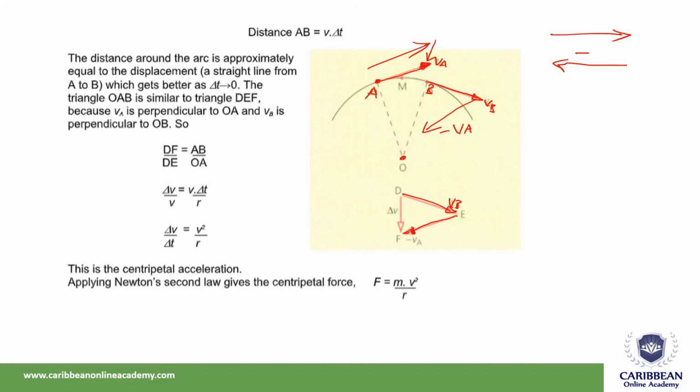So when we are trying to now find the change in the velocity, what we would essentially do is to add these vectors, right? So to find the resultant, which is the change in velocity, delta V, we would add these vectors. So we would add VB plus negative VA to find that overall change in the velocity. And so what we would be having here is VB minus VA as the change in velocity. Okay?